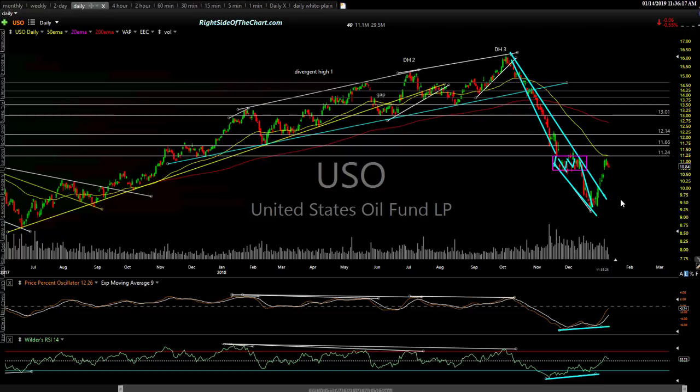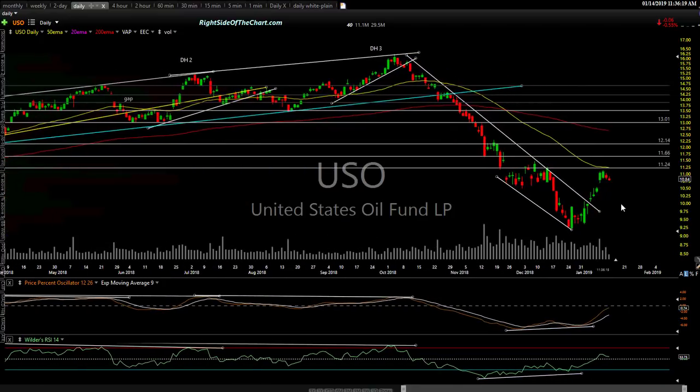So I'll tell you from this, and I just have to point out everything I see, I favor additional pullback to that trend line, but a bullish case can be made here that crude is bull flagging right there. And there's your flagpole. That would be the measured target. The measured target is the distance of the flagpole added to the bottom of the flag before it breaks out. But let's just say that 12.14 would be my max upside target if this happens to morph in or play out as a bull flag.